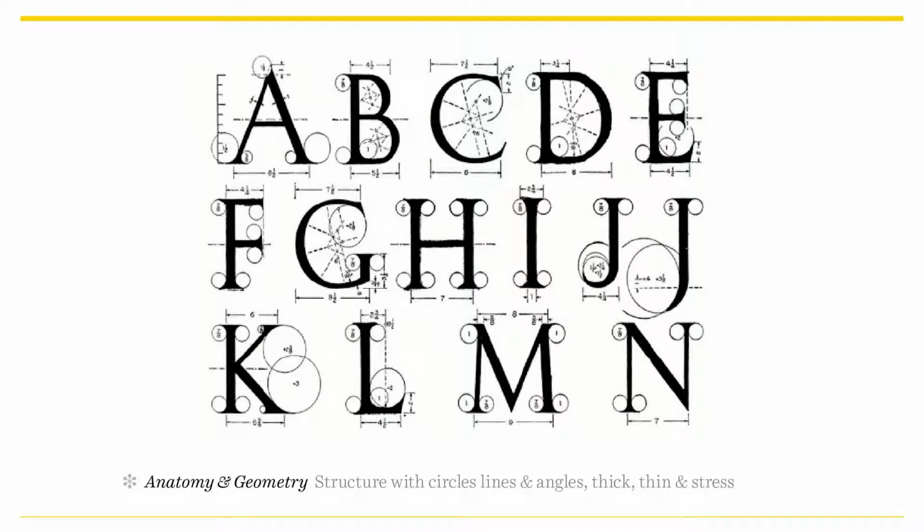Now this is a serif, so this is a different example, but if you look at how the forms are being made, there are shapes that are being superimposed and transposed to create the same echo and the same shapes and the same proportions. And this is a great tool that you can use with script. You're going to see it when we do the demo, that pulling apart and deconstructing, but then also using your own little spacers, circles, squares, diagonal lines to help you determine what the right decision is to create your letter form.